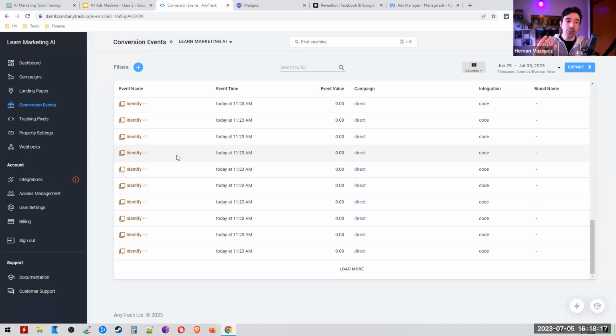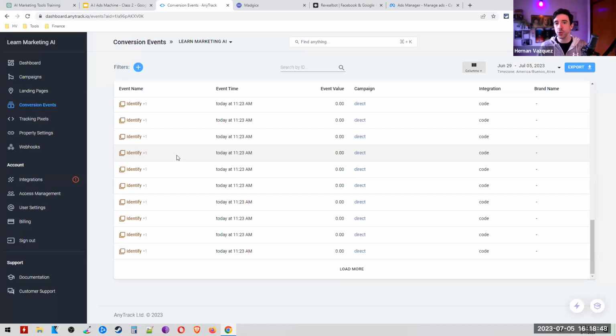Because here's the thing, guys, when you are training the pixel through its machine learning, what happens is really simply that you're spending money to train the pixel. The faster you can train it, the faster you can graduate, which again, we're going to see in class 4, graduation from stages. The faster you can graduate from stage 1 to stage 3, the faster you can scale, and the lower you're going to pay per click and per lead and everything. So that's why it's so important that you set it up.